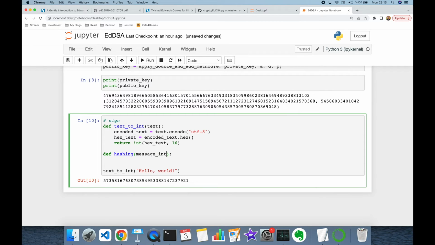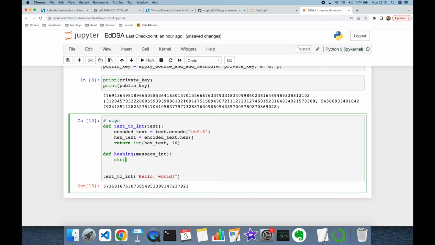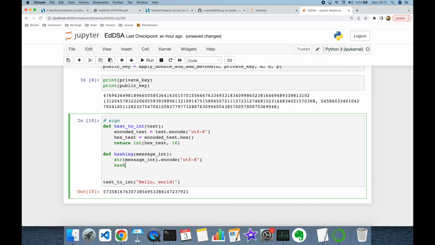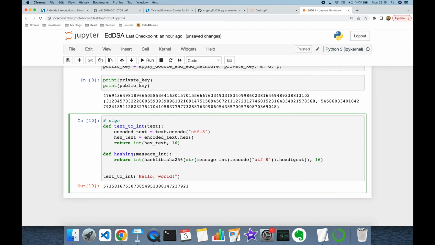That's why message is going to be integer here, and I'm going to find the string value of this integer message first, then encode it with UTF-8, and we are going to call hashlib dot the hashing algorithm. We are going to use SHA-256, and we are going to pass this encoded text. After we are going to call hexdigest function, and similarly call integer function with base 16. This is going to be our hash value.